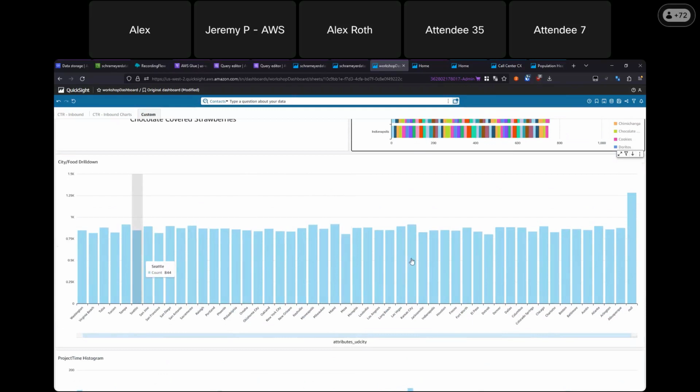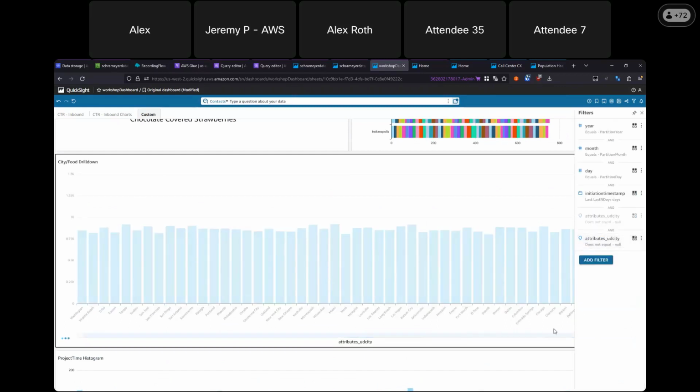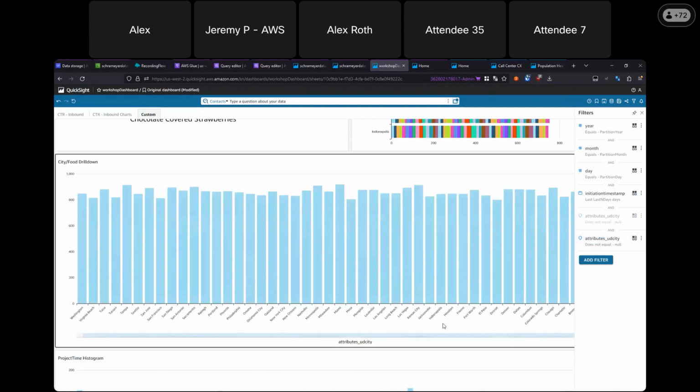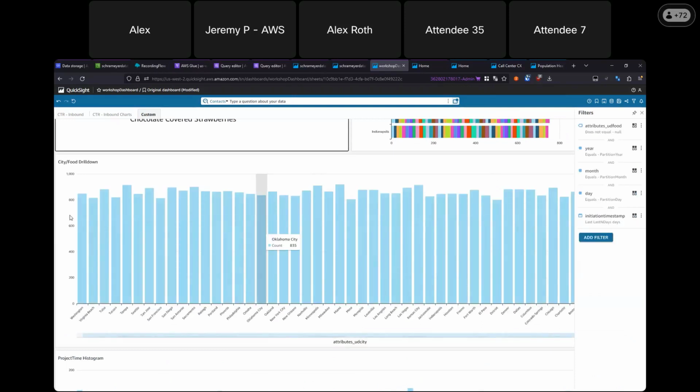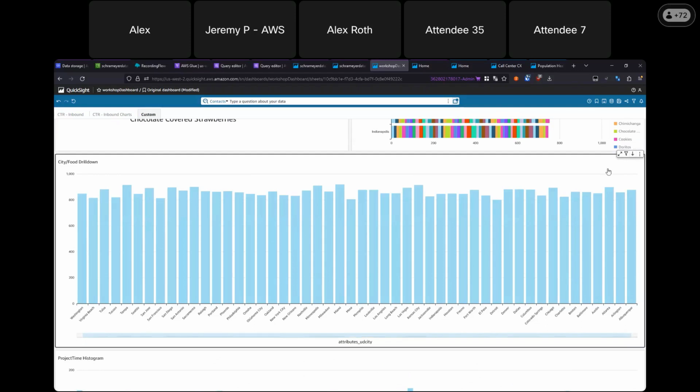And these aren't static dashboards either. With QuickSight, you have the flexibility here. Okay, I have a decent amount of records that don't have an associated city. Well, that's skewing my data. I don't really want to see that. So I want to exclude, similar to how I focused earlier. It's the same data that exists here, but I'm not having to go through the process of seeing these outliers. I can exclude them if I know that they don't matter. I can really look at the data that is going to be impactful to me.